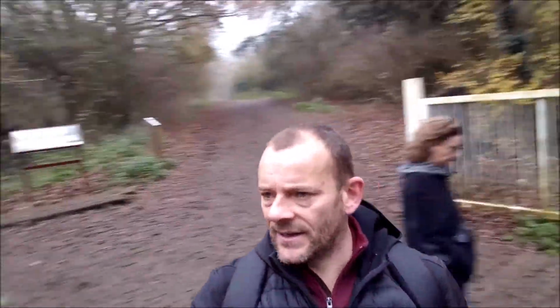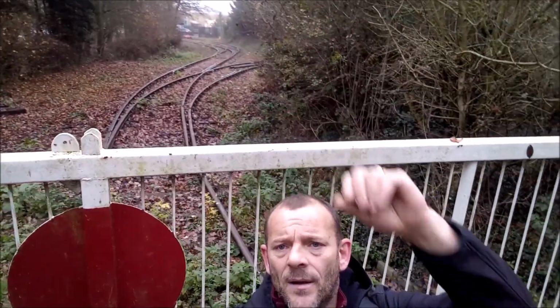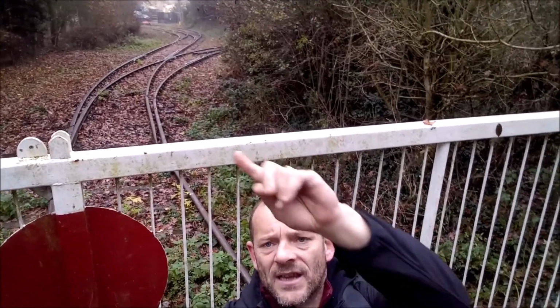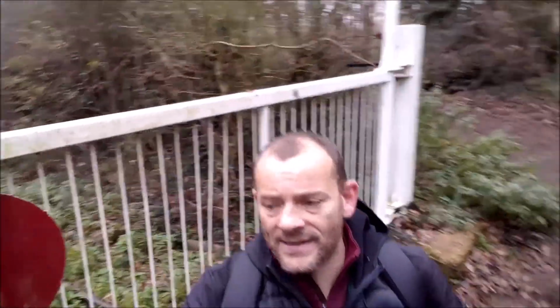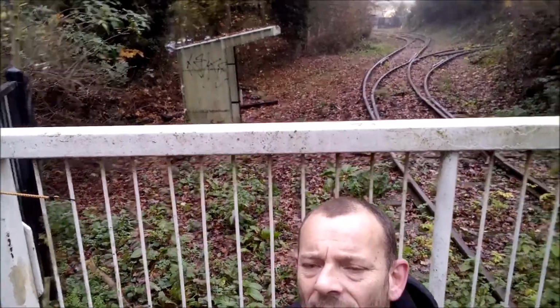And then on this side, there's a platform up there. I know that because that's where we parked the car. And you can see there's also a point there. So the trains are obviously directing into different places. So we'll wander back down towards the main entrance. Oh, there's a little cabin thing there as well. Don't know what that is. Made out of plastic, so it's not ancient. It's not even historic, I suppose.